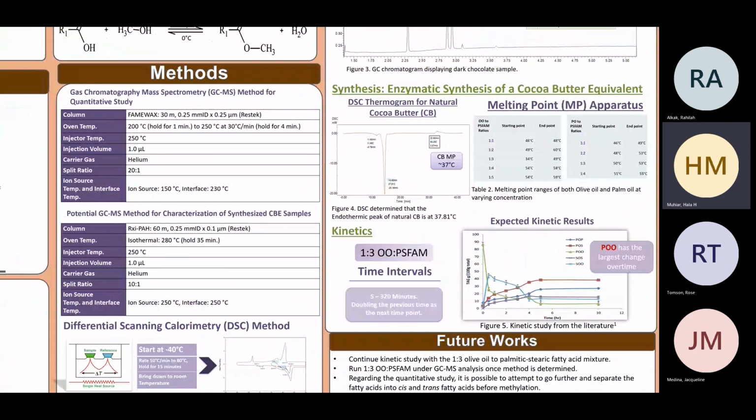For the kinetics, the time intervals we decided on will range from 5 to 320 minutes, with each of these timestamps being doubled into the next, and we will analyze the ratio on GCMS in order to finally determine our rate of change. Since we do not have a standard to compare or refer back to, what we will do is take these chromatograms from GCMS and layer them onto one another to see how our peaks are affected, such as how they shift, where they shift, and such.